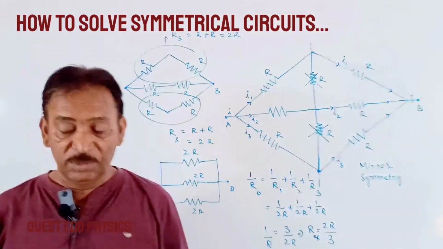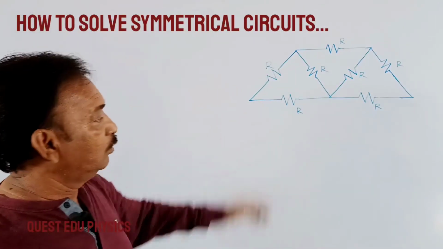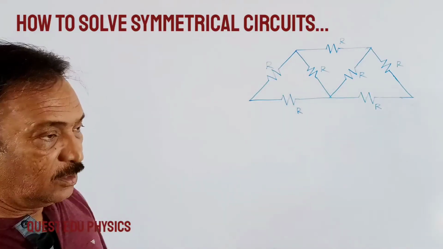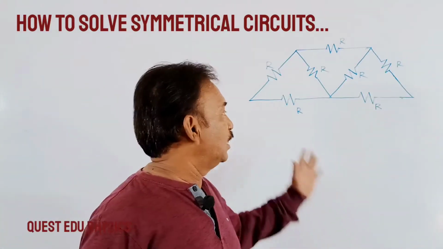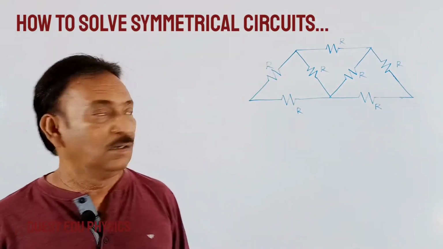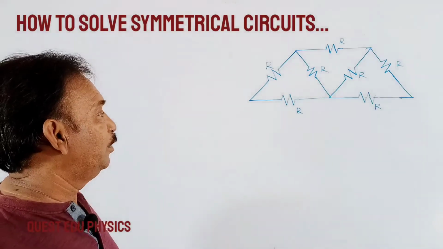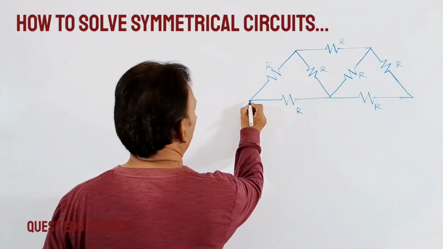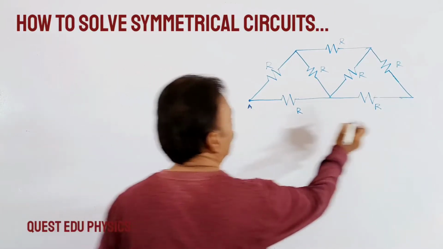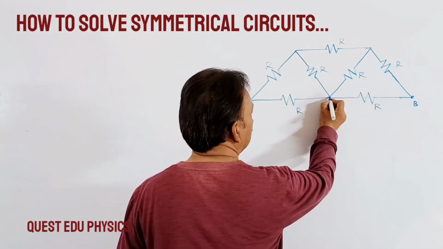I hope you understood. Okay, students, let's solve the next circuit on the board. Maybe it looks somewhat complicated, but generally we can analyze which resistor is in series and which one is in parallel. We are using the same method as we did before. Let's say these are the points A and B. It's the point A and it is point B and C. It is the key point here.